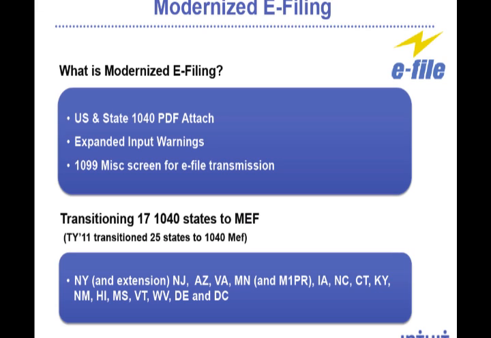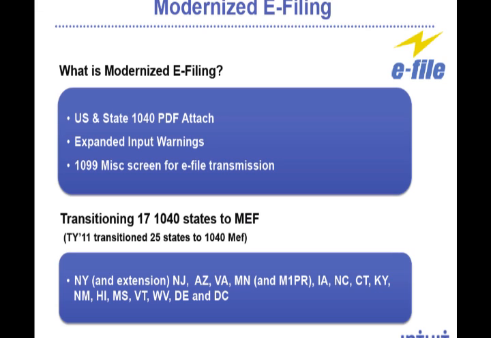We've also done some work on expanding the input warnings and diagnostics. This is so we can try to trap more errors that will cause E-File rejects. And so if we can catch those before you E-File the return, hopefully we'll have less rejects, which will save you time, save you some trouble from maybe you missed some information from the client when they were not in the office, or when they were in the office. So these diagnostics hopefully will help you check all of that information so that once you transmit it, it's more likely that it's going to be accepted.